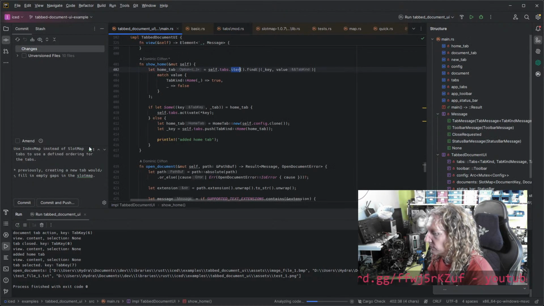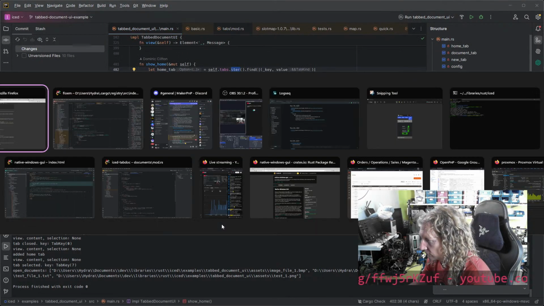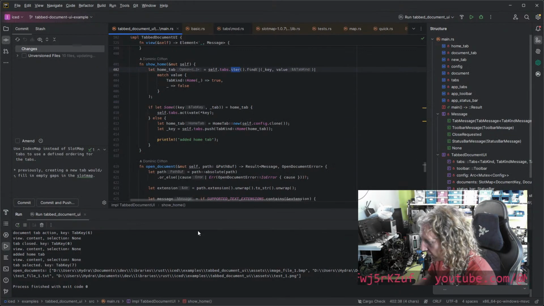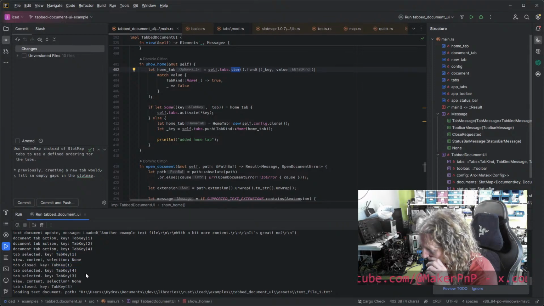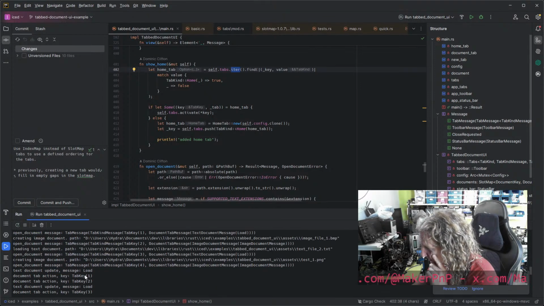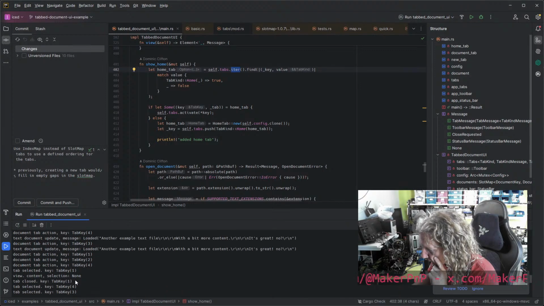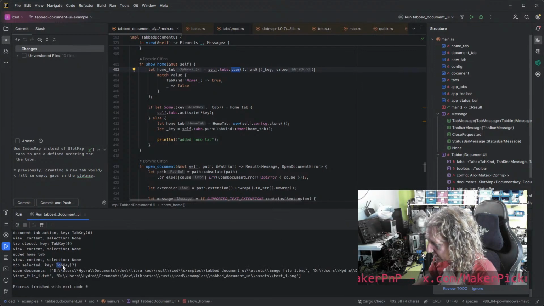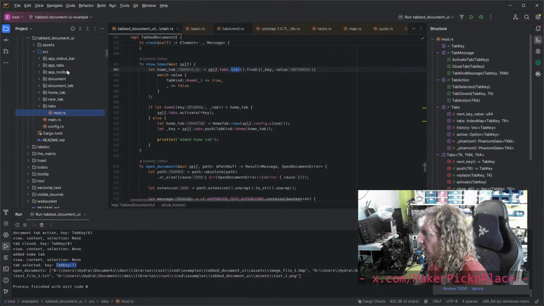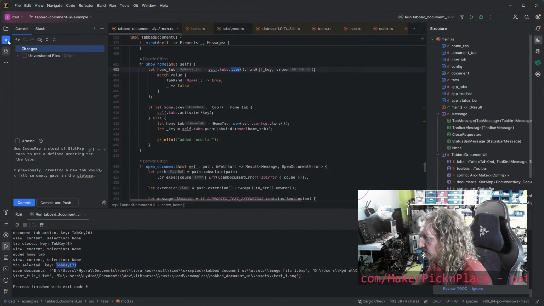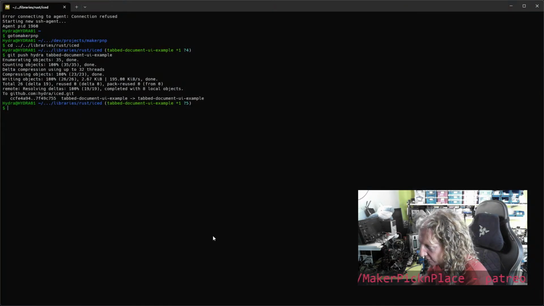Commit. And I suppose we can actually see we've got the tab keys. We've got the numbers for these now. You see, we can see the key values being used. So when it loads it up, it goes 1, 2, 3, 4, and then we close some and open some, and the number keeps increasing all the time. It's fine. Okay, sure. I think that might do for today. Let's push that up though.